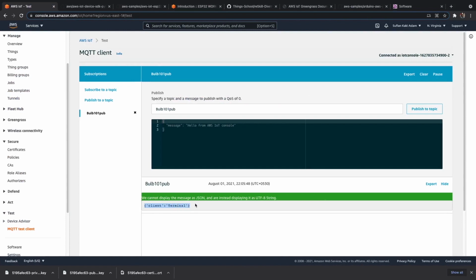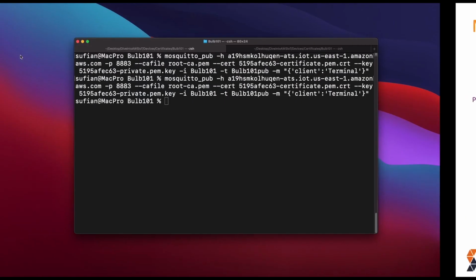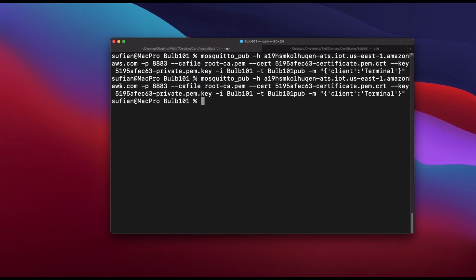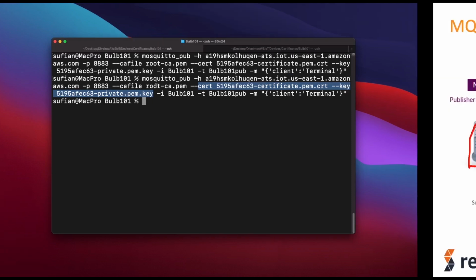One thing to remember is that by changing the policy, or by having a policy that accepts all the permissions, which is very abstract, we are bypassing the authorization step, but not the authentication step. Just because we have given a policy like that, it does not mean a device without a certificate and a private key can connect to it. It will still need to have a valid certificate and a key that has been created in IoT Core in that account, in that region. Only then will it be able to communicate with it.